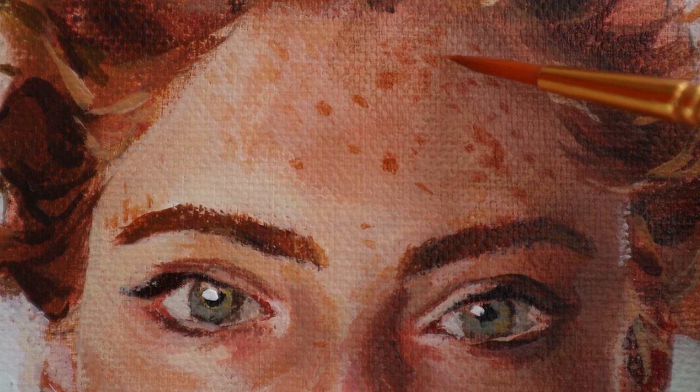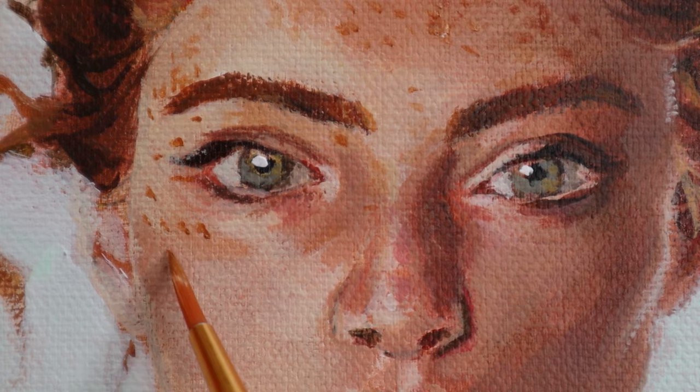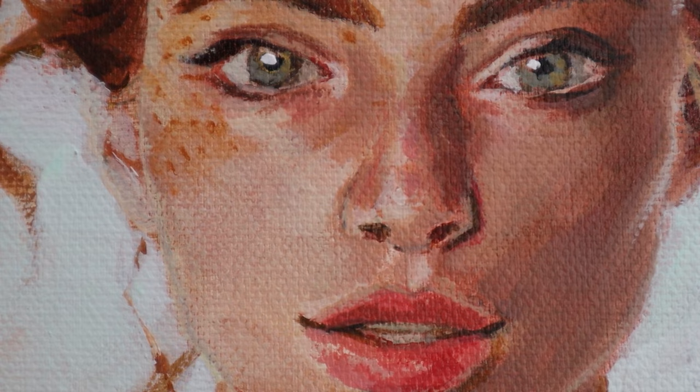But after I got the hang of it, it really feels like the freckles are what brought the whole thing together. And because of that, it almost feels like I was cheating. Because before I started painting the freckles, I knew that the skin wasn't even enough for me to go over them. And I sort of just worked around the unevenness with the freckles.